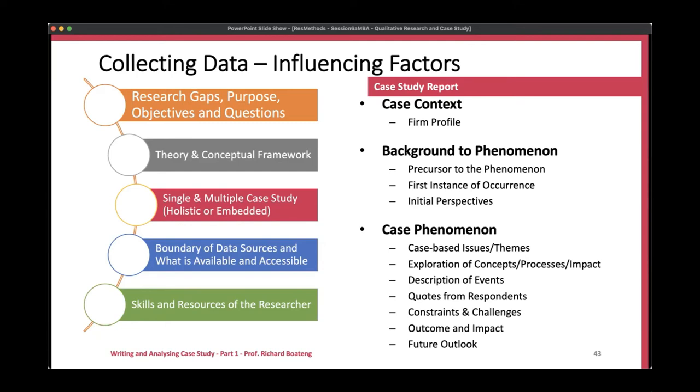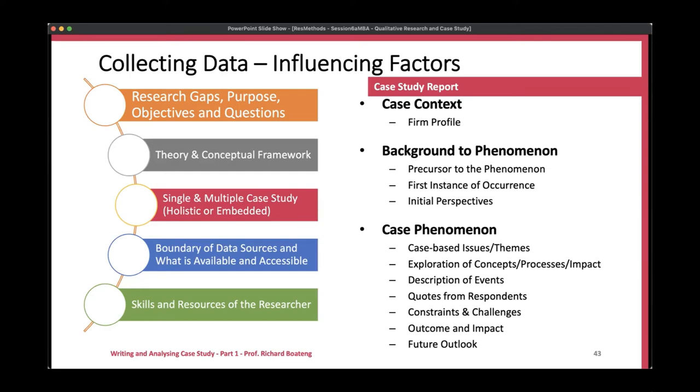So you have to understand that when you're collecting the data, you have to know where the data you're collecting is contributing to. Some students spend the time collecting data and all of it is just about the background of the phenomenon, not about the phenomenon itself. How people leave the background to go to the phenomenon is very sketchy. They don't do it very well. In a 2,000 word case study, maybe 1,400 is all about the background to the phenomenon. The real issues that you're supposed to study don't have enough information.